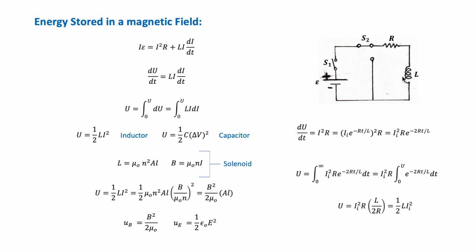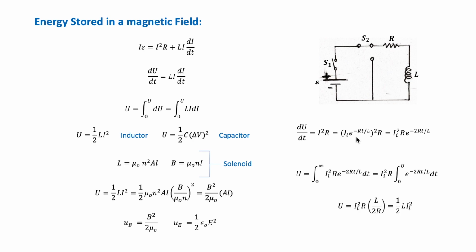And eventually, all of the energy that is initially stored in the magnetic field of the inductor will appear as internal energy in the resistor, assuming the circuit is isolated and no energy leaves the resistor through heat or electromagnetic radiation. And you can show this by considering the rate at which energy is leaving the inductor, which is dU over dt, and equate it to the rate at which energy is delivered to the resistor, which is I squared R. And for this circuit, when the battery is not part of it, the current will decay exponentially with time, as we have seen in the previous slide.